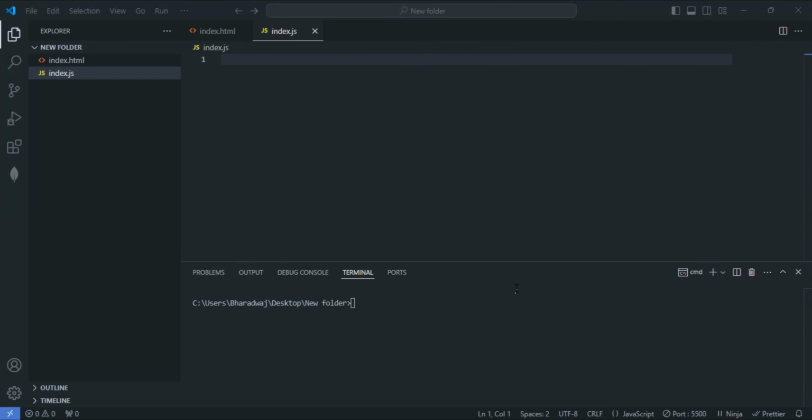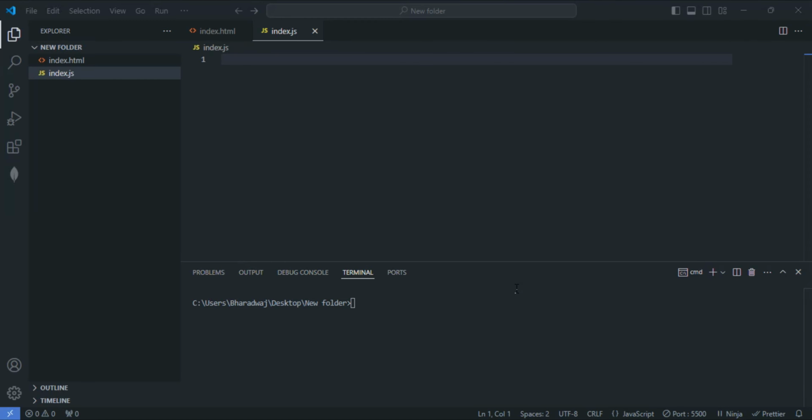Today we'll be seeing how to make use of the fetch API and error handling, right? So basically what does the fetch API do and how is it used? Let's see the same with a simple example. Initially we'll go with the basic fetch request, and in the second example we'll see how to handle the HTTP errors.